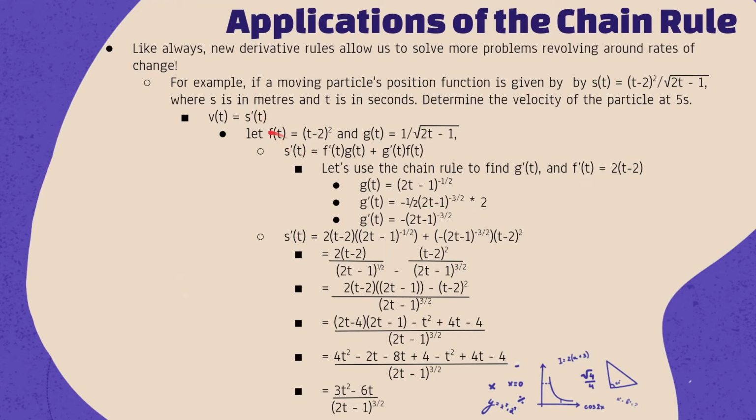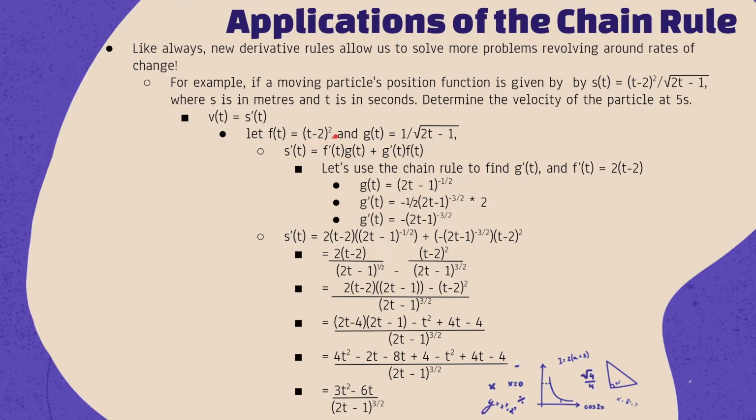To get f of t, which is our first part of the equation, I just assigned f of t to that. And then g of t would be the second part of the equation, which is 1 divided by the square root of 2t minus 1. So this right here would be the product rule, right? Since we're given an equation times another equation that gives us our original function. And what do we know about the product rule? Well, we know the formula. So we need to find f prime of t, and we need to find g prime of t. So how do we do that?